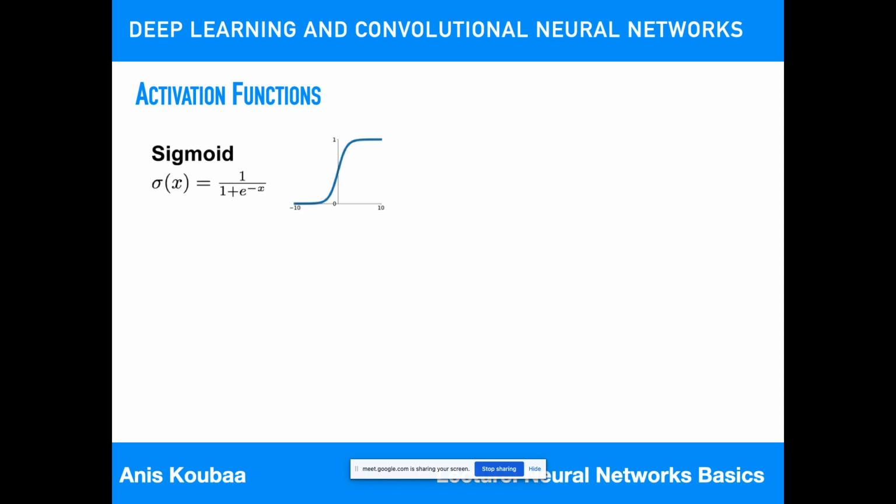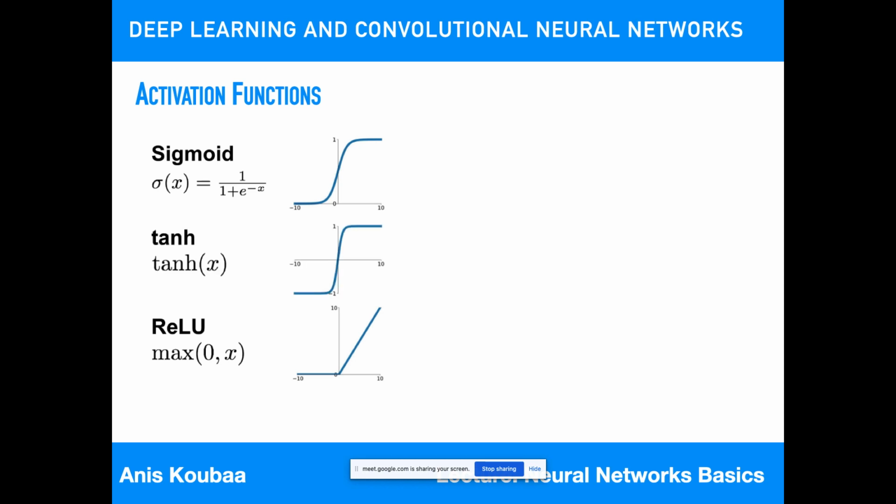So let me give you a walkthrough of different activation functions. This is the sigmoid and its expression and shape. There is a very popular activation function called the ReLU activation function, and we have already used it in the cut not cut classifier. It's a very simple activation. If x is negative, it is going to be rounded to 0, and if x is positive, it will be just equal to x. So here you will have y equal to x. This is the ReLU activation function. You have the tanh activation function, and it has values between -1 and 1. And you have already been introduced to its expression.